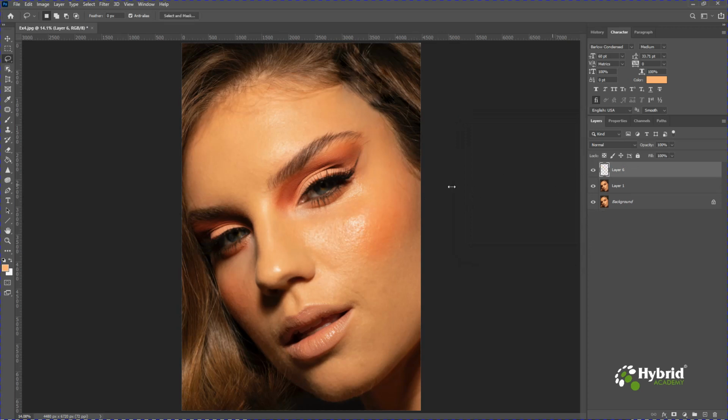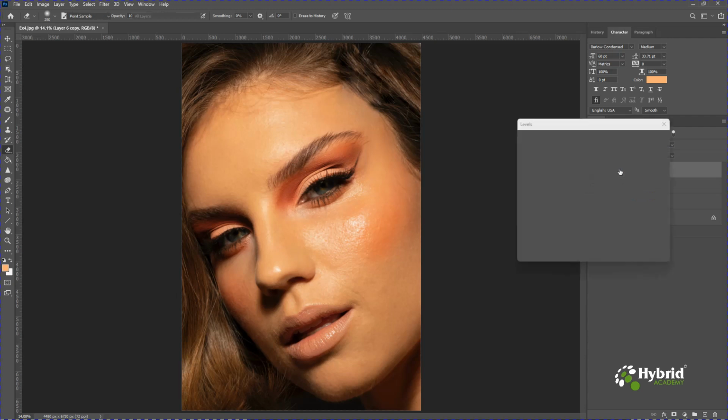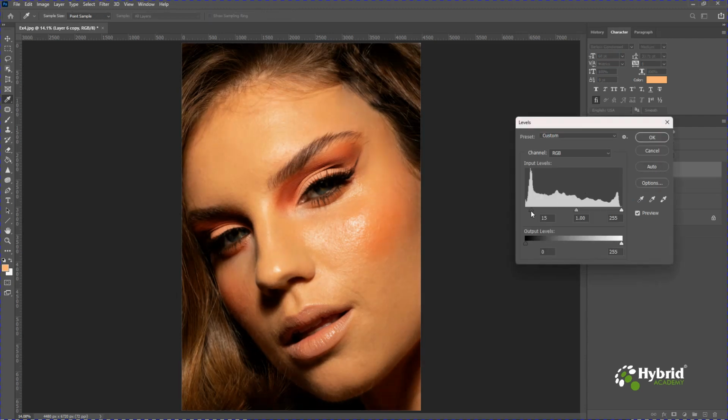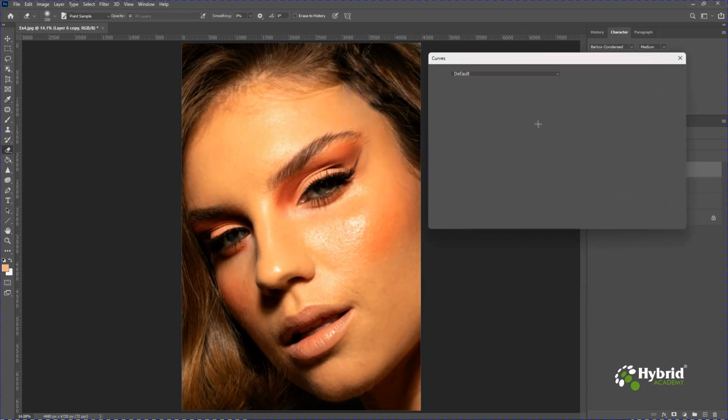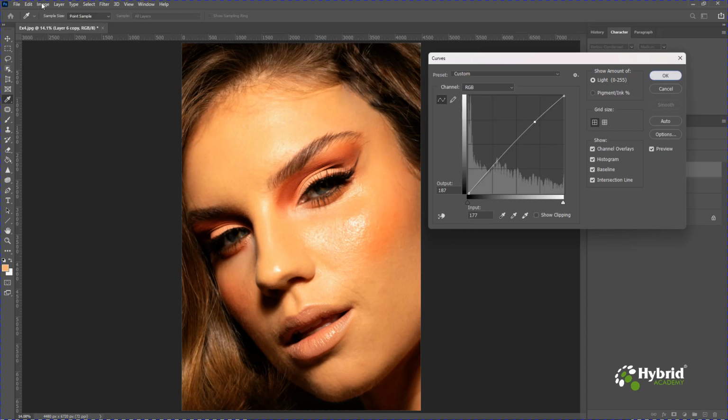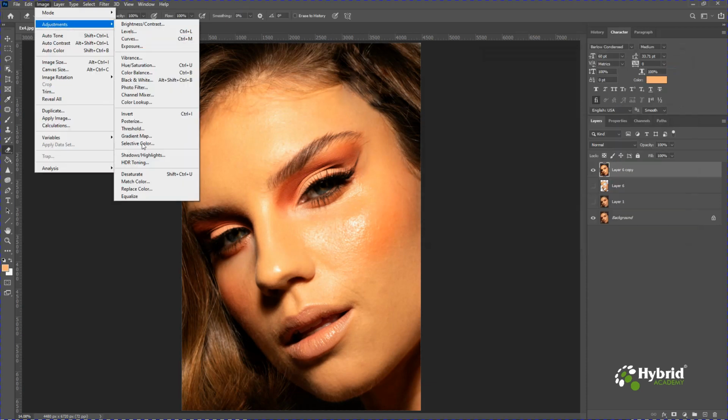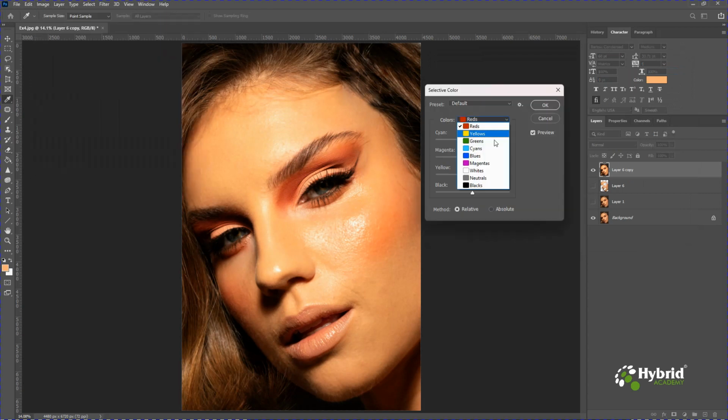Let's merge these and again apply eraser on the areas which we want to be sharp. Now we'll create a copy of these two layers and we'll merge them so that we get the final picture. And now we'll apply some color corrections on this to increase the depth. We'll also reduce the yellowness of this picture because I think it's too warm.